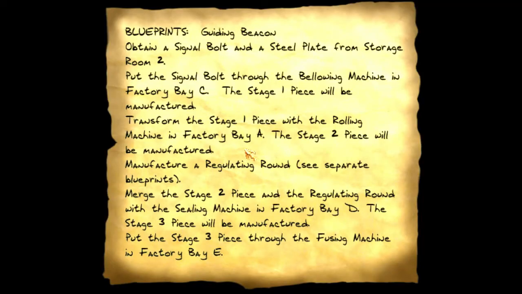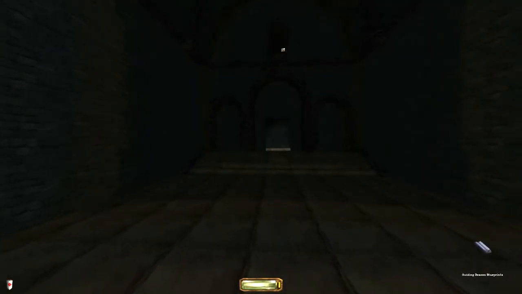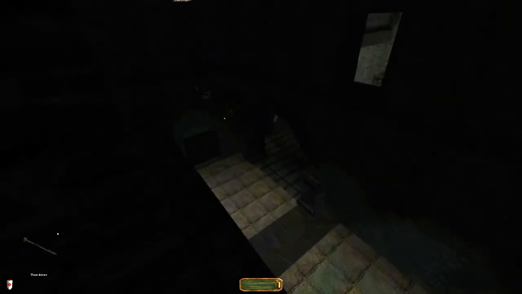Diving on a beacon. Put stage 3 piece through the fusing machine, factory bay E. That's what I need to do. Put it into factory bay E. And just let it go. Oh, hello. Okay, this is probably going to make my life a little easier. Screw off, camera. Those cameras are ridiculous. It's aimed at the ground, and yet it can see me up here.